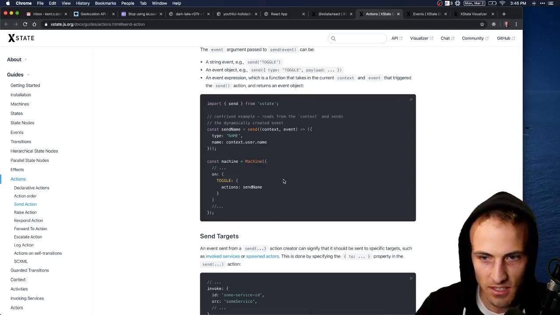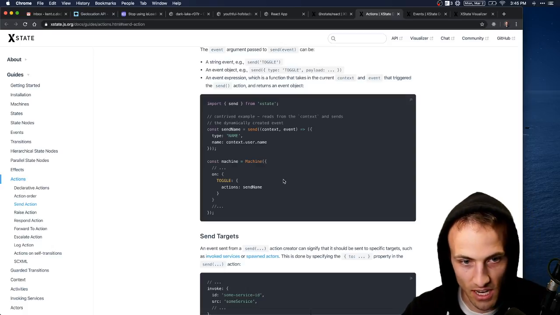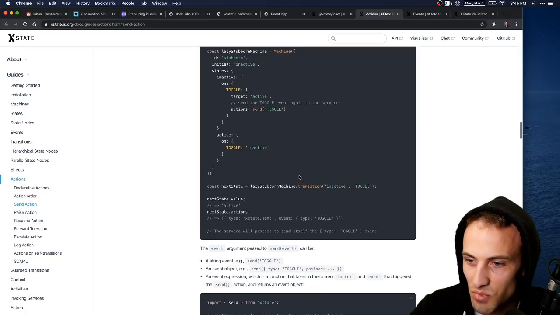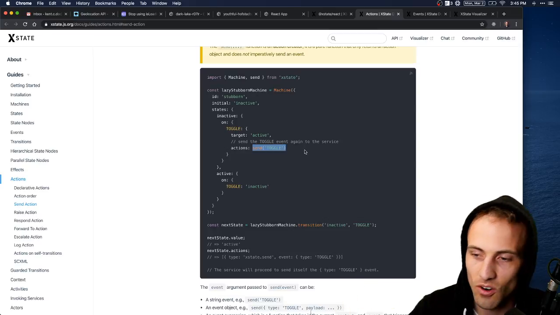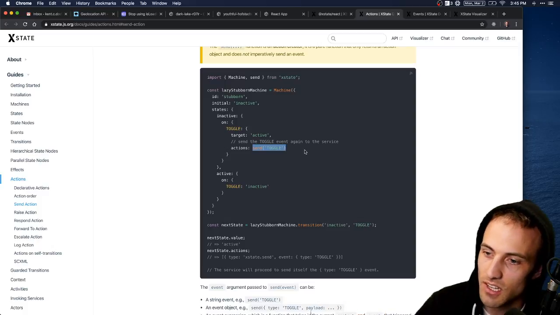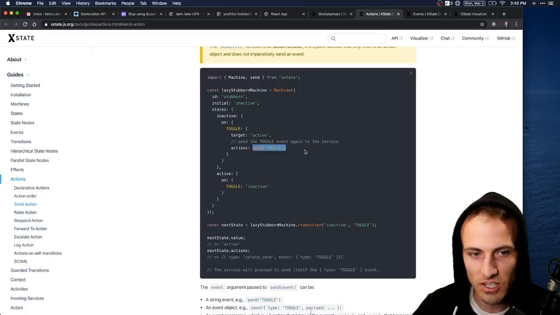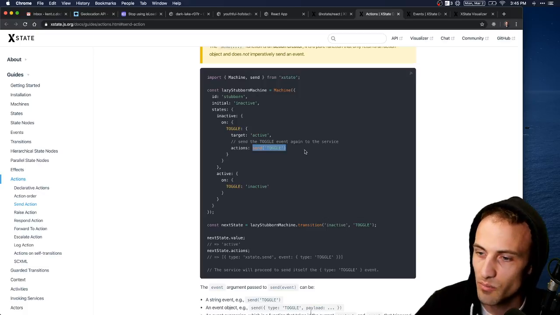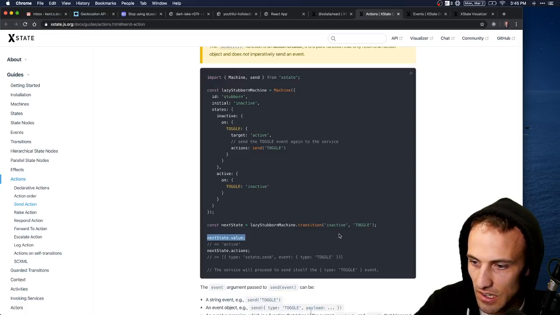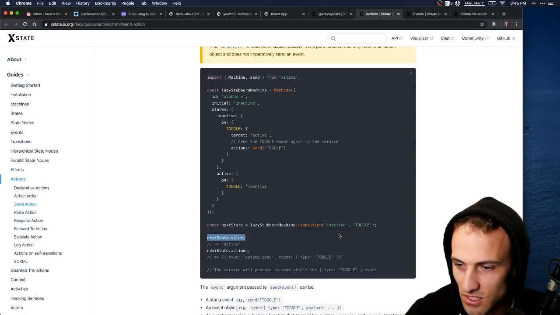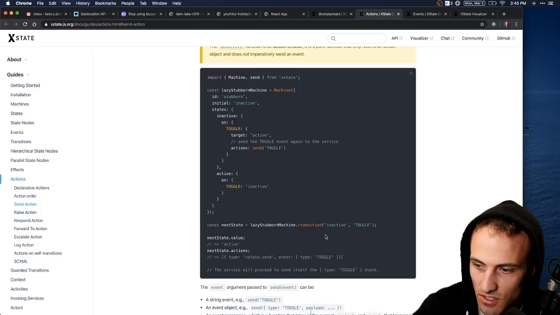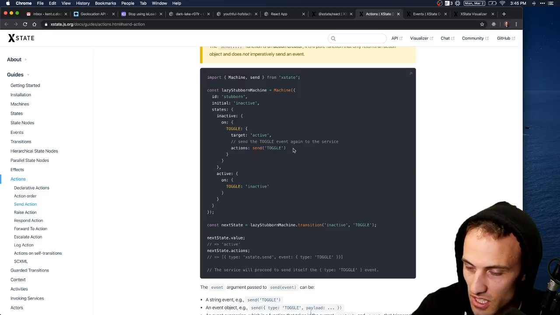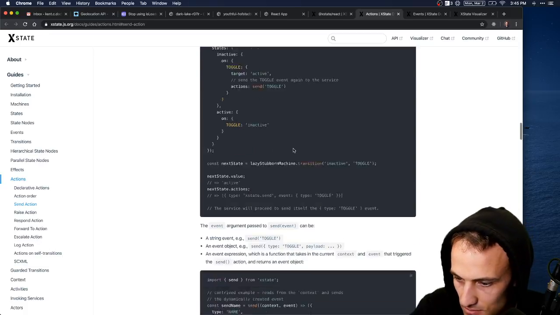Yeah, except I disagree with the creator of XState, but it does not do the same thing, because send here is not going to trigger a re-render of my component or an update to my state machine, whereas send inside of my component is going to trigger an update to my state based on my state machine. So it's going to trigger a transition. Unless I'm way off, but it seems to me that the send I get back from useMachine is triggering a transition, whereas this send does no such thing. It simply makes or returns an object.